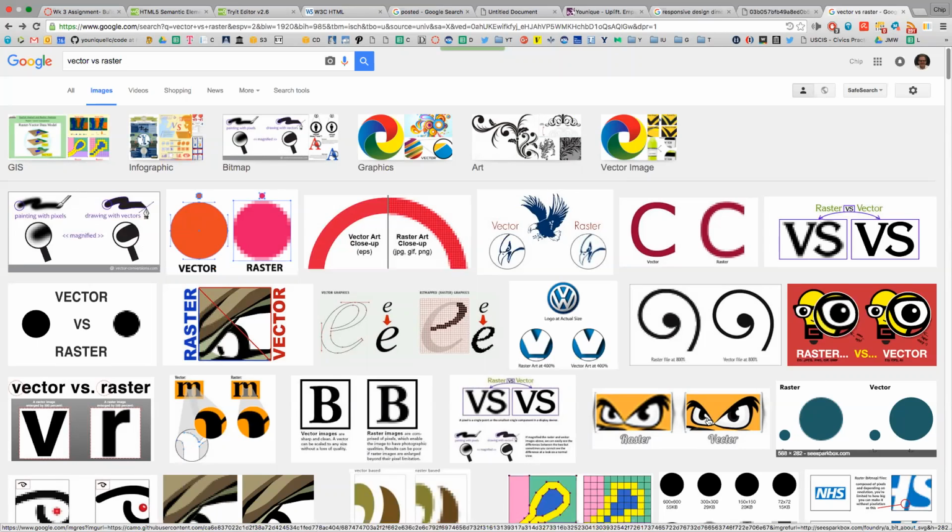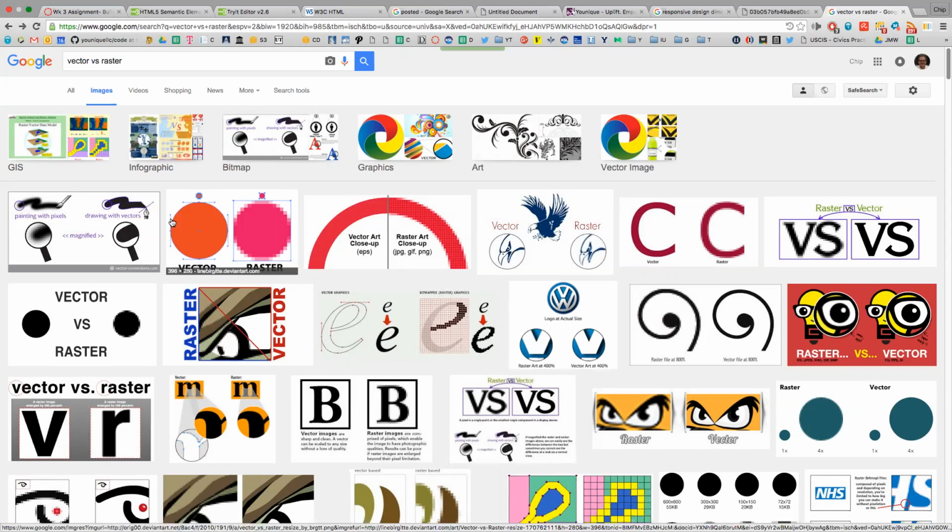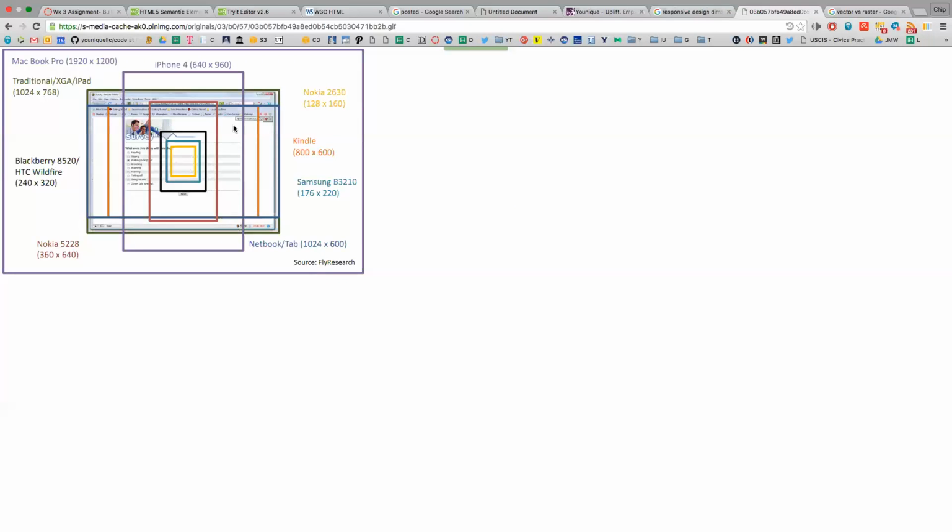So 99.9% of the time, you're going to have a raster-based photograph, and so you have to be concerned about the pixels within it. Now, what retina does is it'll still show you a space that's, let's say, 640 by 300 pixels. But in that 640 pixel space, there are actually going to be 1,280 pixels. If you put a 640 pixel image in a 640 pixel space, it's going to look normal.